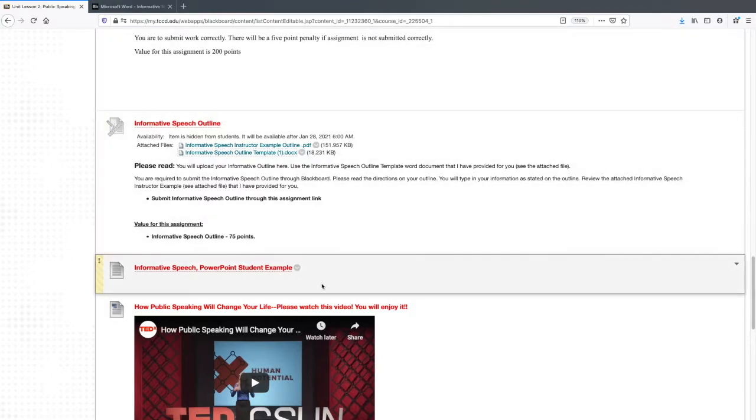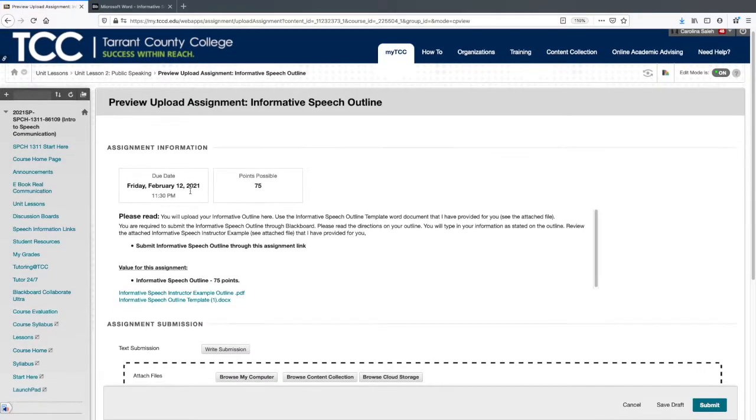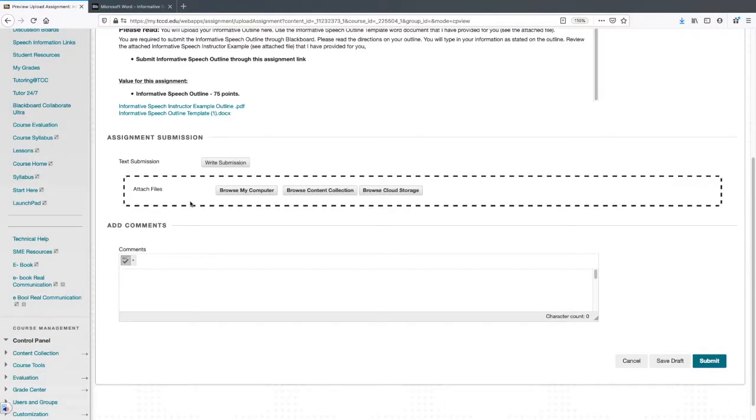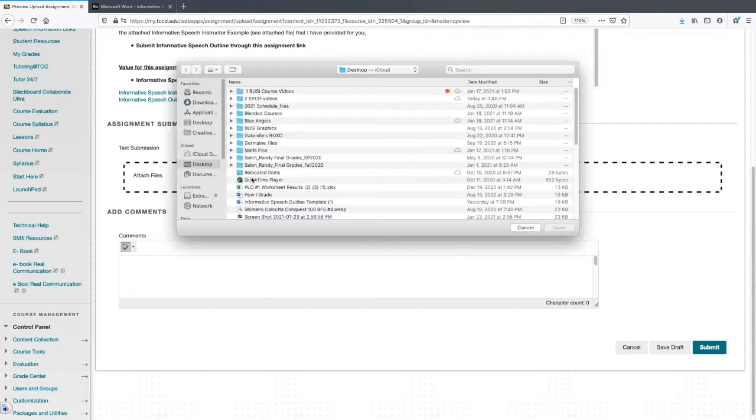Once you have completed your outline and you're ready to submit it through Blackboard, then what you're going to do is you're going to go ahead and click on the assignment link right here. The informative speech assignment link. And you're going to click on Browse My Computer because you've saved that informative speech outline on your desktop or on a flash drive.